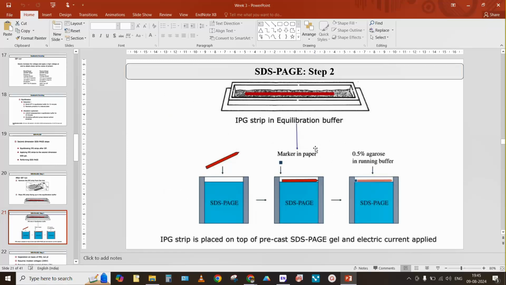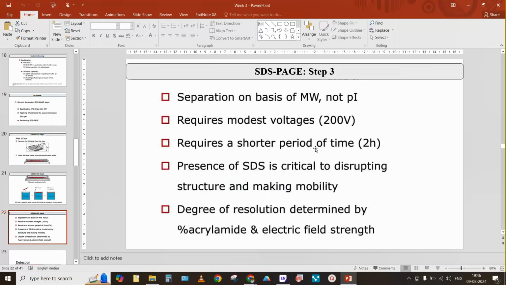Okay, then we'll go for the separation. As a result, proteins are separated by size, with smaller proteins appearing lower in the gel and larger proteins higher up. Then followed by the staining. After electrophoresis, the gel is stained using a dye. We can use any dye, like Coomassie Brilliant Blue or silver stain, which are the most common dyes used after electrophoresis. These dyes can be used to visualize the separated proteins. Each band represents a protein or a group of proteins of a similar molecular weight.